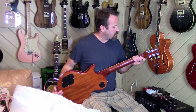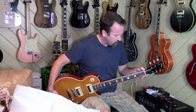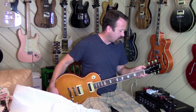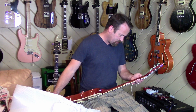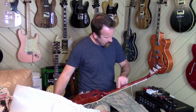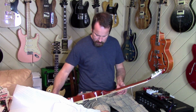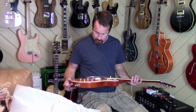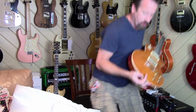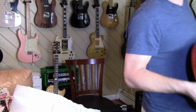I got this as cheap as it did because there's a small finish crack that's, gosh, 1/4 of an inch right off of the nut here, and it allowed me to save really a lot of money off of this guitar. Cool thing though is it is a one-piece neck all the way out, no scarf joint in it, which is pretty sweet. Kind of a hybrid style bridge, single slot, but small slot with a large thumb adjustments, just like a Gibson would be. Do one more in and up close for this guy.